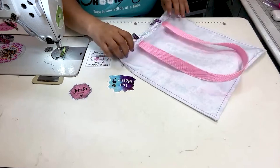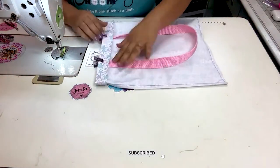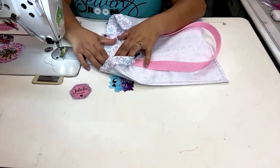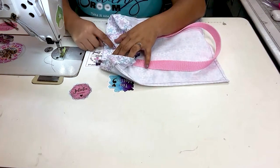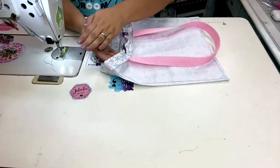Let me double check, because no, okay. It is going to have 2 rows of stitching, but the first line is going to be this line here. I had to stop and think about it. It's been a while since I've made these. Right along the furthest edge, so 1 inch over, all the way around. Then I'm going to flip my handles and stitch again.